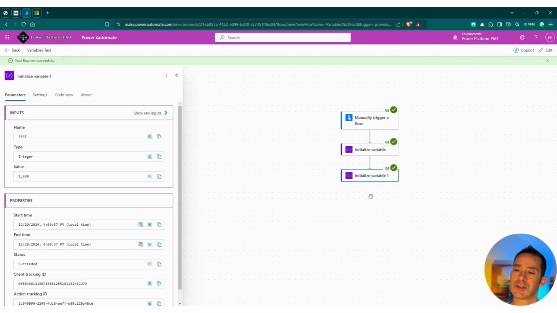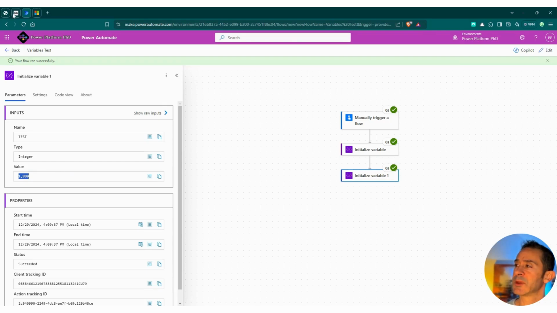Okay, it's run, and as you can tell, we're on the last action, of type integer, and the value returned is 1980. Don't mind the comma there. It's just the way Power Automate formats integers. Once you get this into a Power App, or however you want to do this, it'll come back as a raw string or a raw integer. And then you can also do formatting if you want it to be currency or whatever. So there's ways to deal with that, but this is just visual right now. If you were to pull this directly into Power Apps, it would just be 1980.